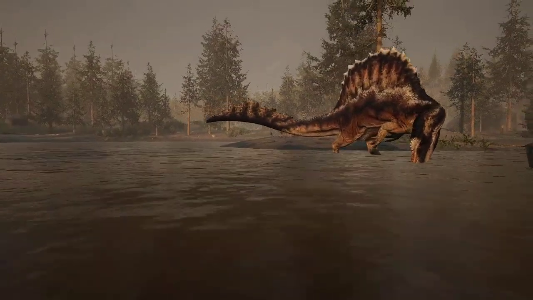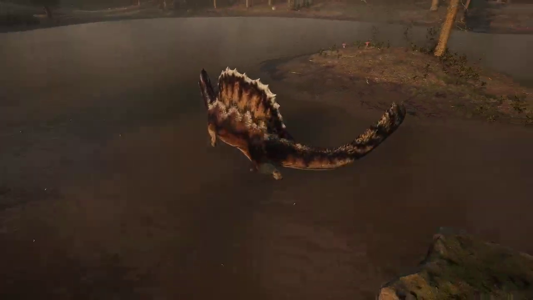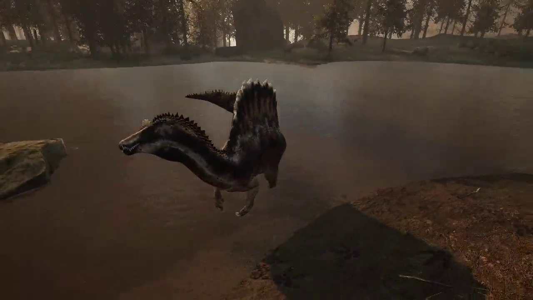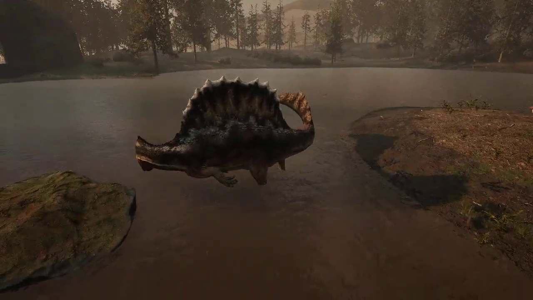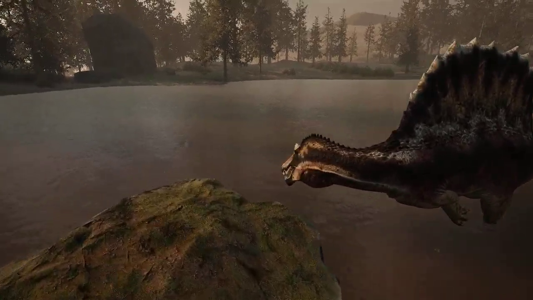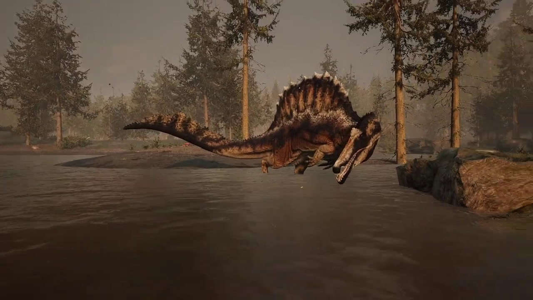Same process, only this time I made sure to turn more. His head's a little more curved than I like. And like I said, this is a lot of how I screenshot, is just making small adjustments, trying again. Making small adjustments, trying again. All right, so let's see. Oh, that's an interesting one.